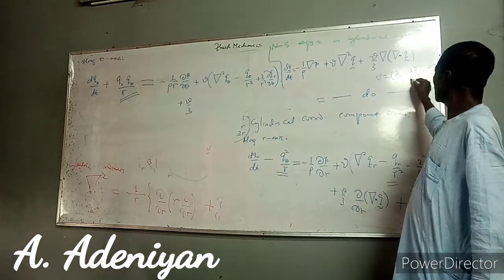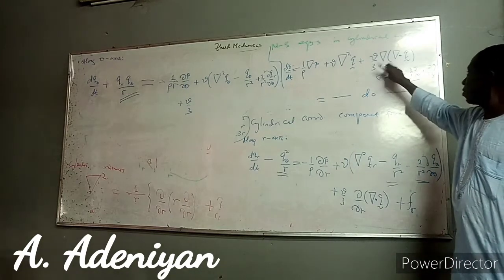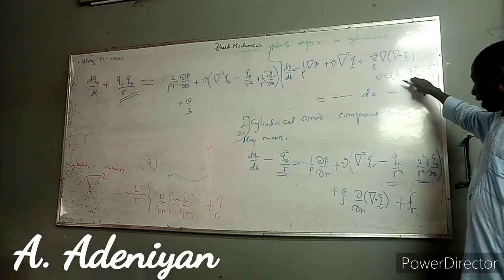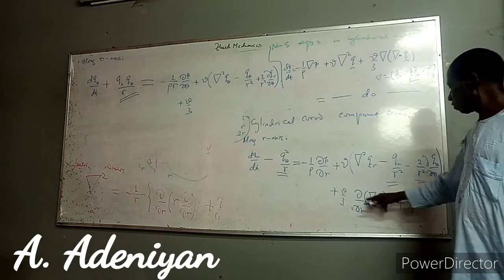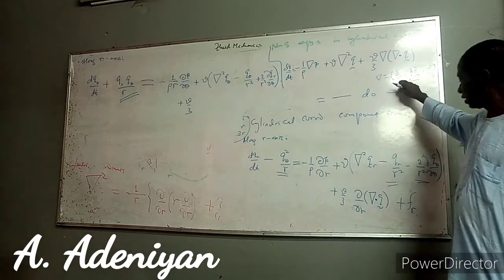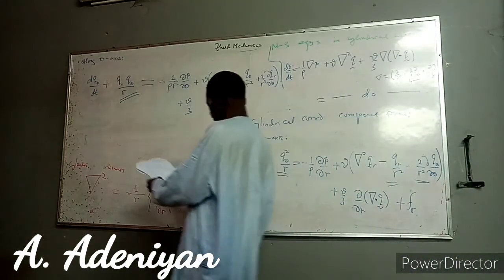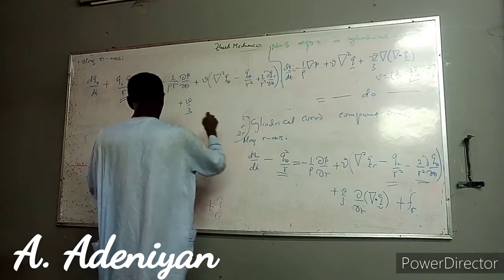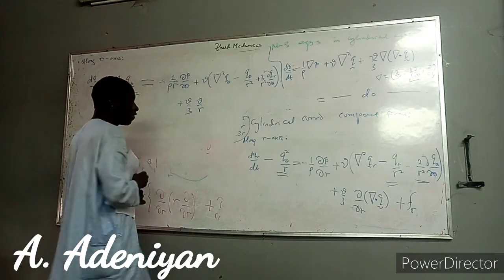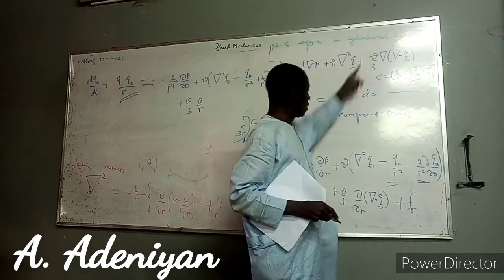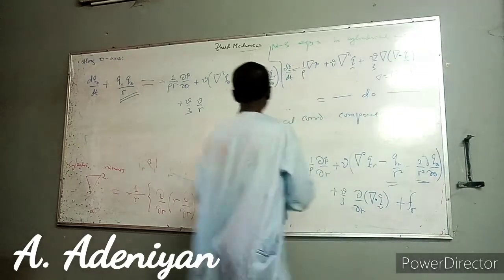Because I'm writing this component, the expression I want to write, r will come there. Unlike the other one, r does not surface there. R will come there when you are writing it, because of this situation. You can see this is just 1, because this is just di r of that. But because of this, this will be written as plus 1/3 nu over r. I'm putting nu over r instead of nu upon 3 that we put here, because of this r. So that is why I'm putting that.